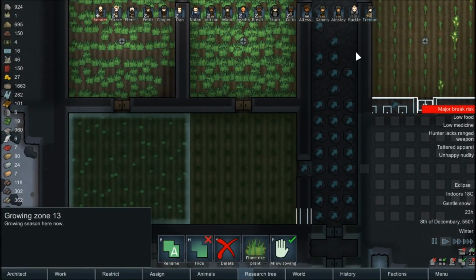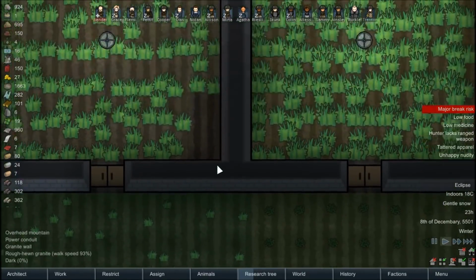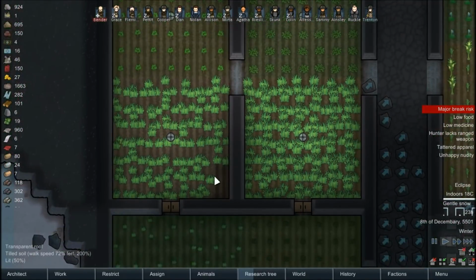You do have light, correct? Yeah, transparent roof. It's because it's dark outside. I was just a little bit concerned because I can't... Normally you can see... Wait, what's going on there?